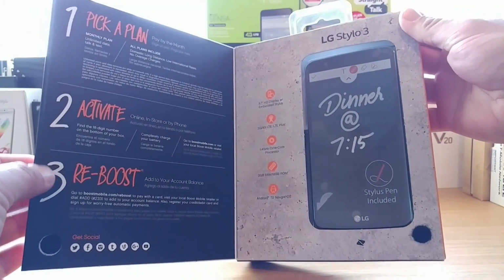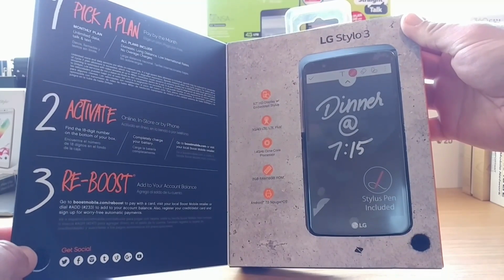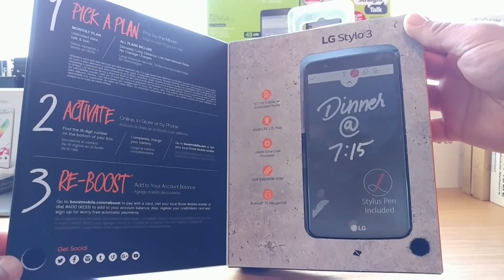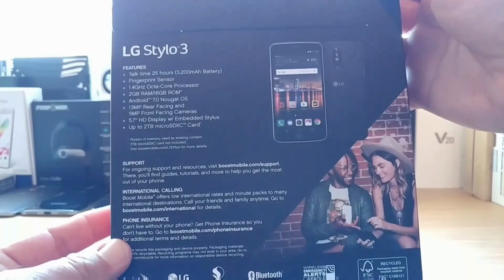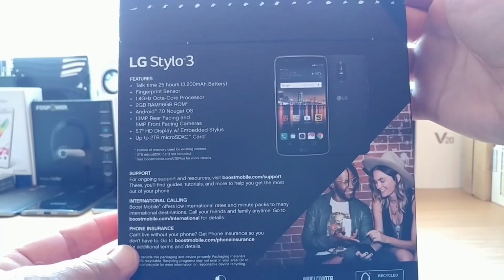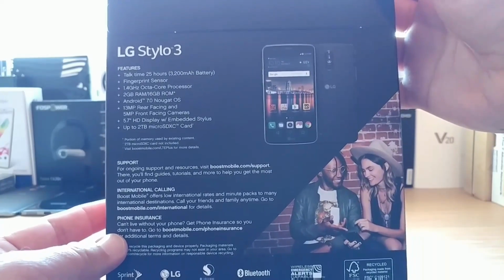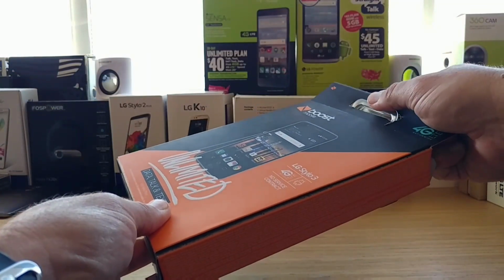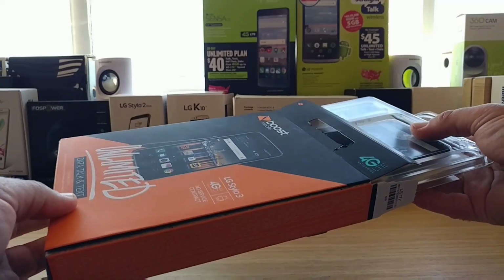So opening up the box, you got pick a plan, activate, and reboost. To the right of the box there, you have the LG Stylo 3 and some specifications on the box there. And moving on to the back of the box, you'll see more specifications. So this has a 1.4 gigahertz octa-core processor, 2 gigabytes of RAM, 16 gigabytes of ROM. It has 7.0 Nougat, 13 megapixel rear camera, 5 in the front, and a 5.7-inch HD display with the embedded stylus.